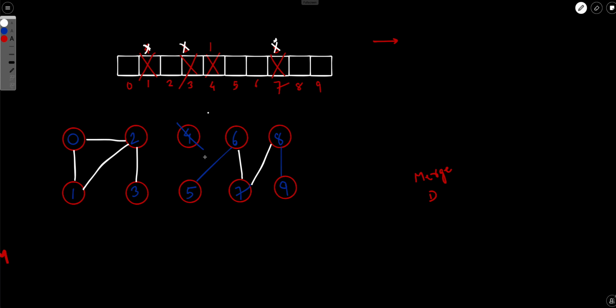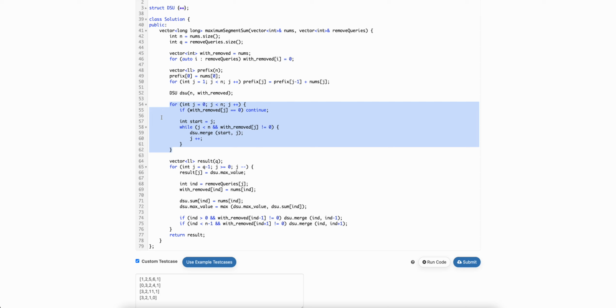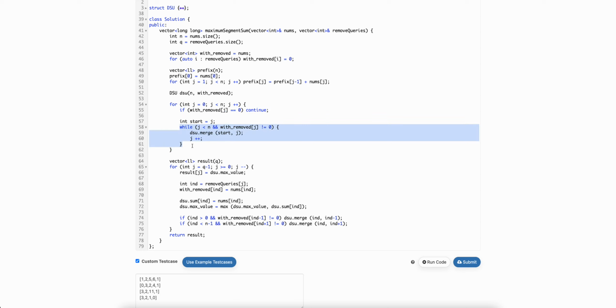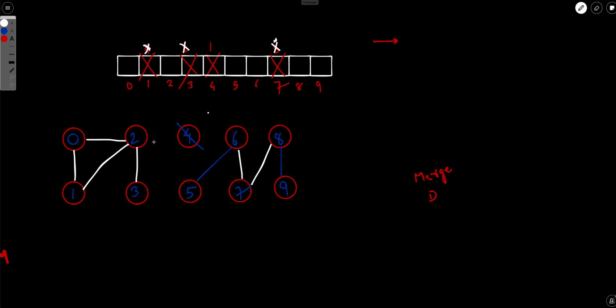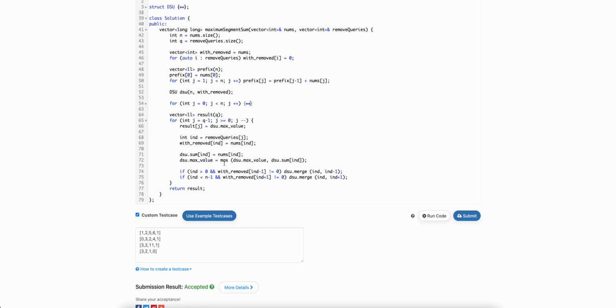So this merging is something that we are doing in this loop. So what we are saying is, until we hit a 0, we will merge everything. Now once we have merged everything, we have formed our initial sets. Now we can answer the last query. Last query would be just the max value of the current configuration.